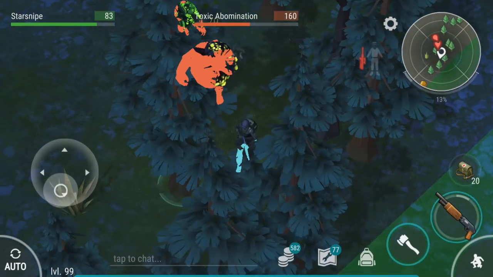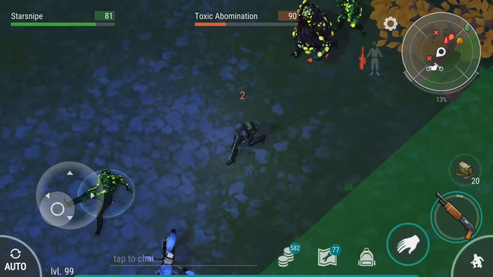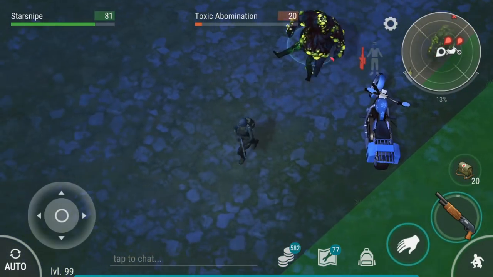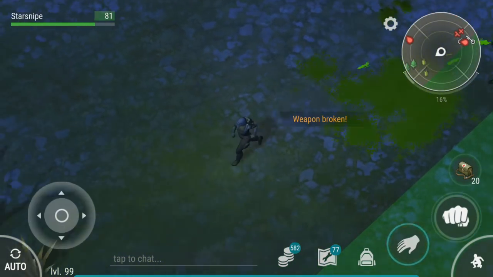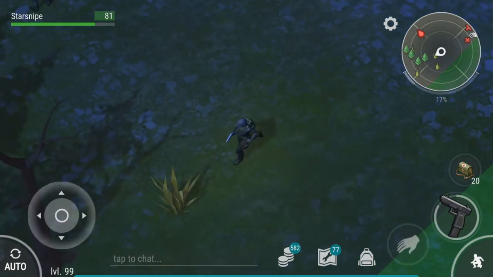Oh, what the hell? They're teleporting in reinforcements. Get out of here. Freaking bonus toxic spitters attacking me. Shenanigans, I say. Shenanigans. Shotgun rain to you. All right, can I get some of this pistola up in here? Marvelous, I can.